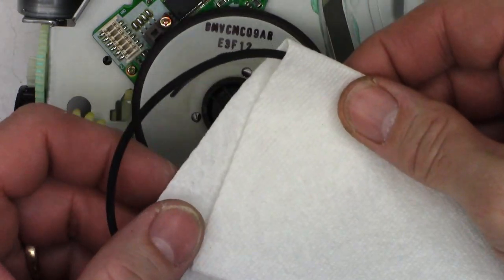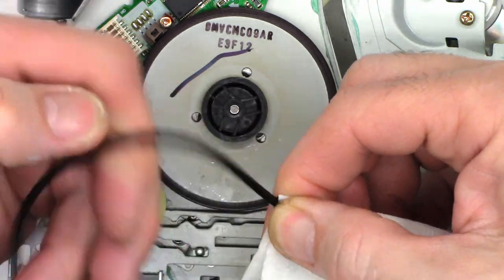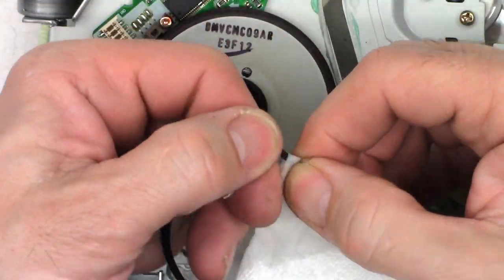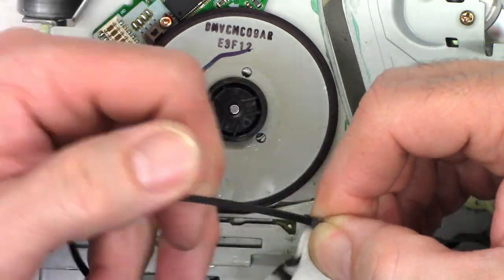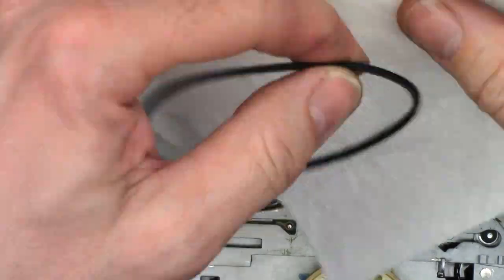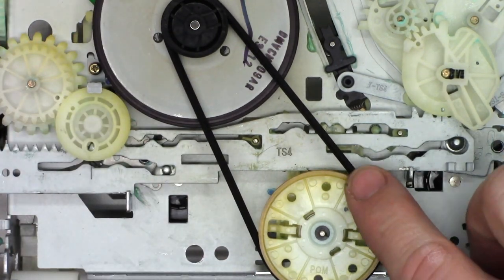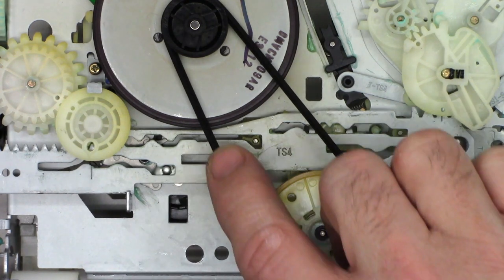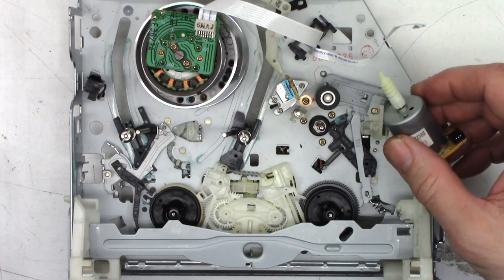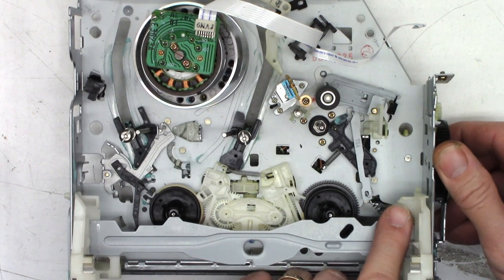We'll go ahead and service the belt — once again, paper towel folded, acetone dipped. Gently pull it through. Now we'll get comments, as usual: can't clean a belt with acetone. Well, wait until you see me clean the video heads with a cotton swab with acetone — that will blow your mind. Looks really good. No twists in the belt — always make sure the belts do not have twists in them. I ran out of parts to put back in it, so I think it's ready. I went ahead and removed the loading motor just so I can run this thing through its paces, just as if a tape was inserted, to make sure everything goes smoothly.